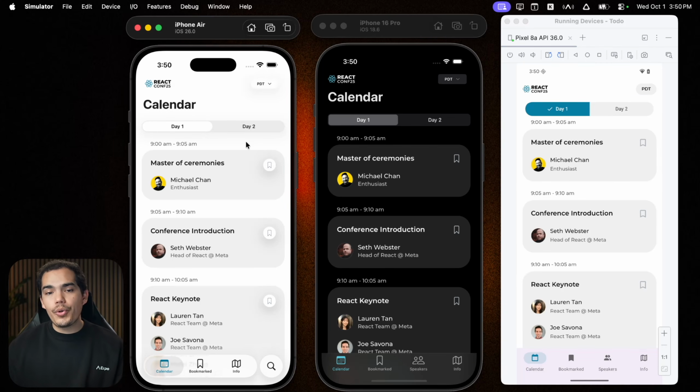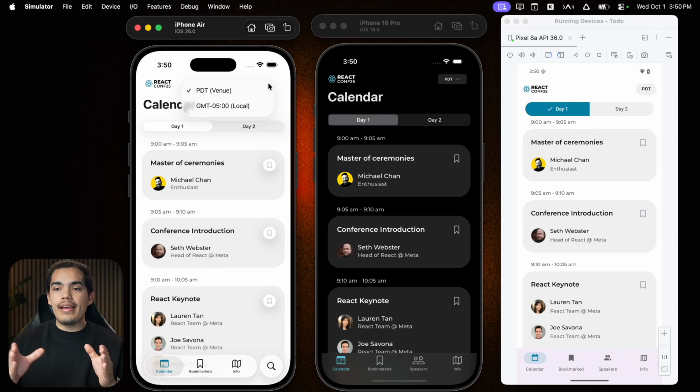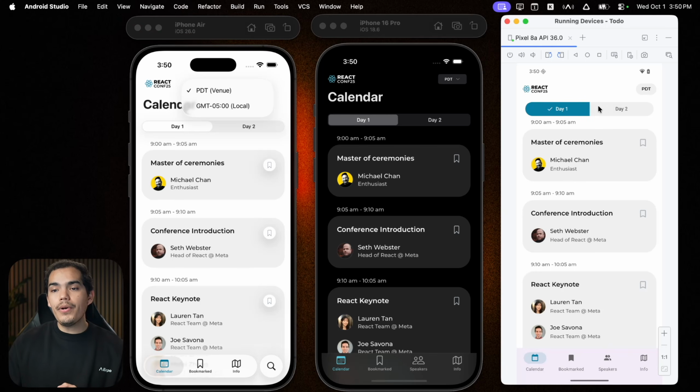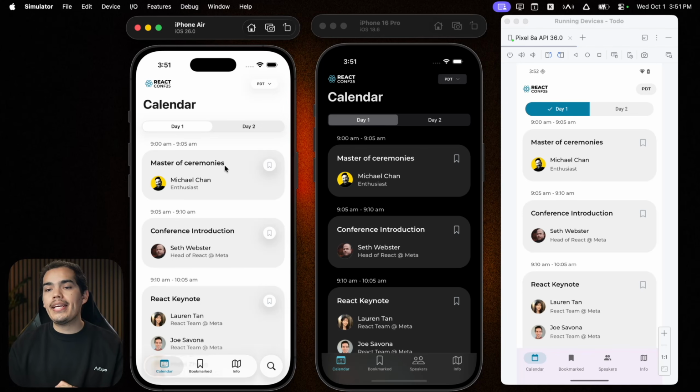Now, at the time that I'm recording this video, Expo UI is in beta for iOS, and for Android, it is in alpha. But still, you can use some components. In this case, we are using the picker for Android, and this is fully native as well. Now, the implementation of each API is a bit different, so we need to be a little careful, at least at the moment, if you want to take advantage of these components. The advantage of using Expo UI is that you get the instant native feel depending on the platform.